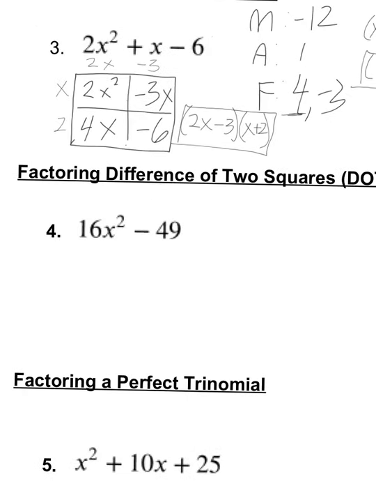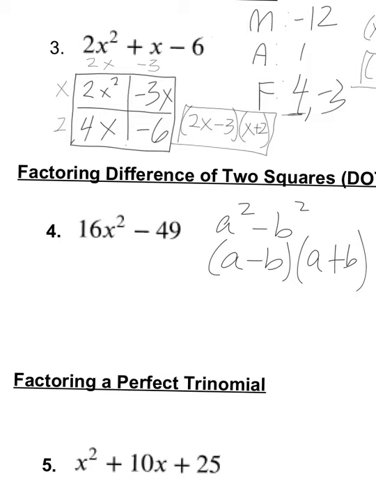Difference of two squares. So difference of two squares, the pattern looks like this in general. If I have a squared minus b squared, it factors into a minus b, a plus b, and that's exactly the same as what we saw with multiplying by the conjugate. So the pattern that we see here is that a squared, a and a, so whatever this number is, you square root it to get your first terms. The square root of this will give you those terms. And note our middle terms would cancel out if we FOILed this out. So what you're looking for is the difference of two squared terms, and we do have two squared terms.